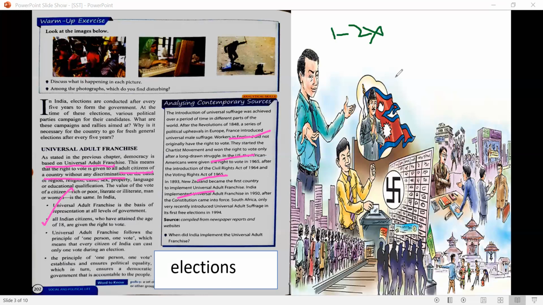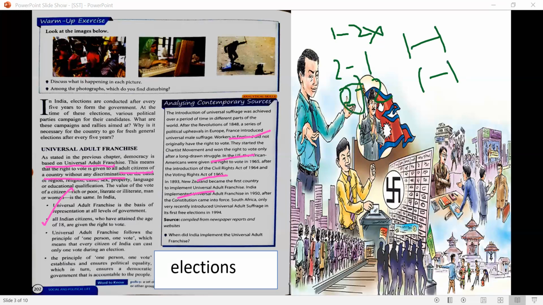Impossible. Or if you have two persons, they cannot vote only one vote. The two persons have to cast two votes, as one person each. One person each, one vote each, should be followed there.